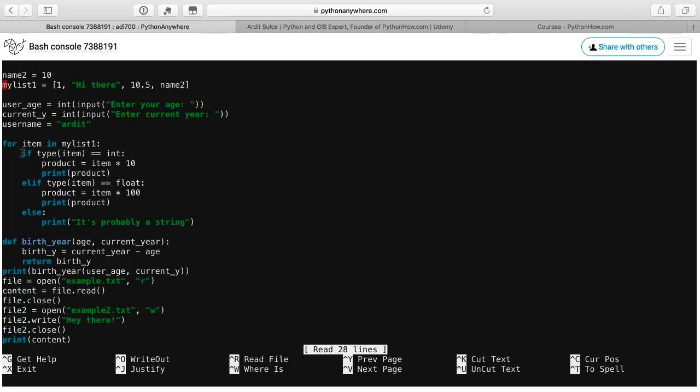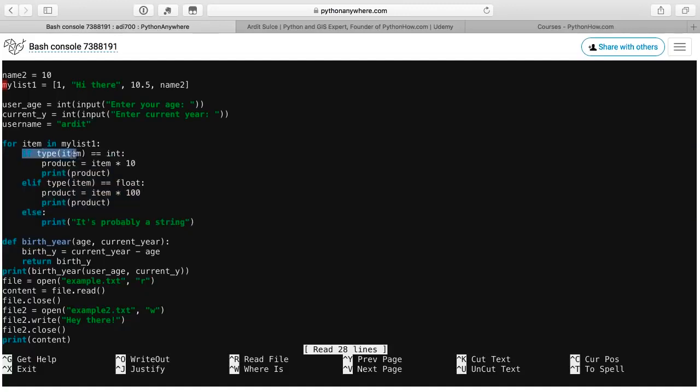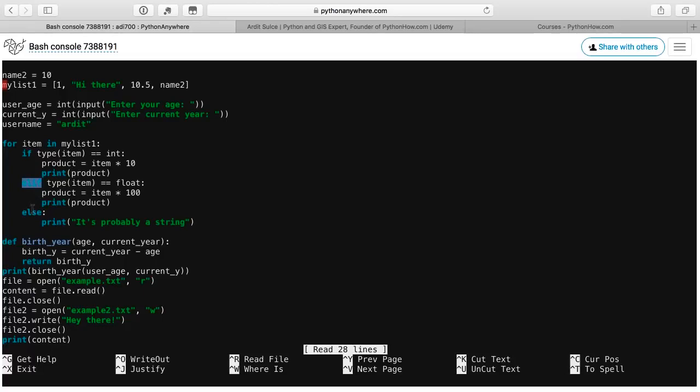That's what the loop does, but you can also simply put a print function here, like for item in my list 1, colon, print item down here, and that's it. Then we had conditionals, which are very important in decision making in your program because they make your program intelligent. You have if, elif, and else.